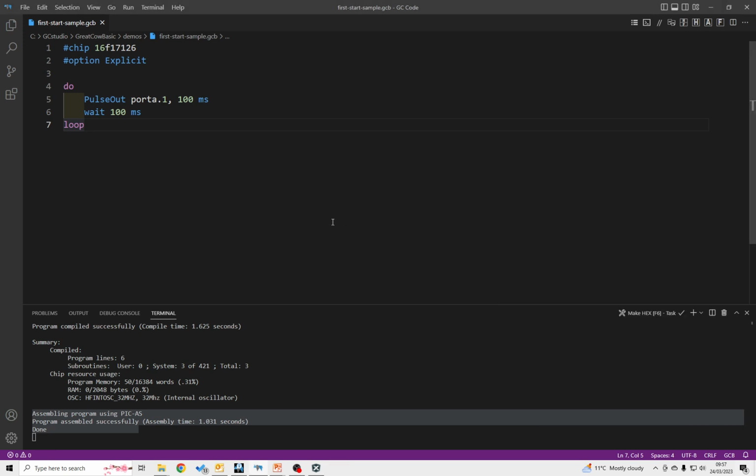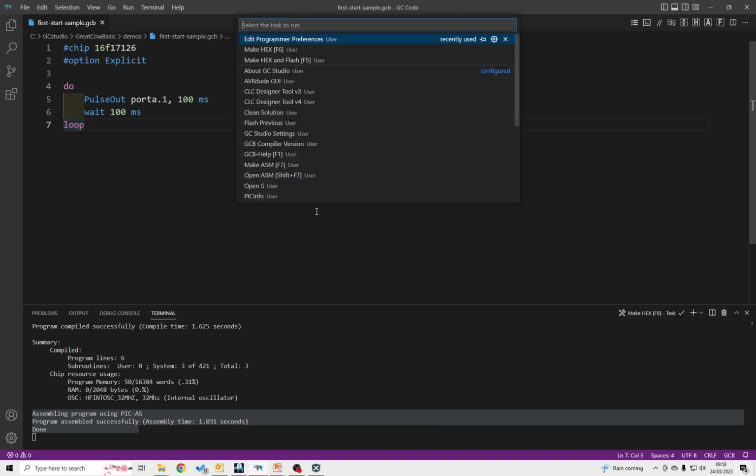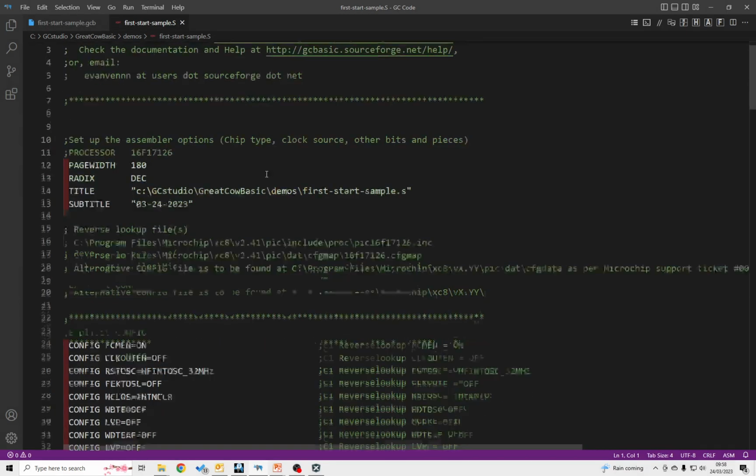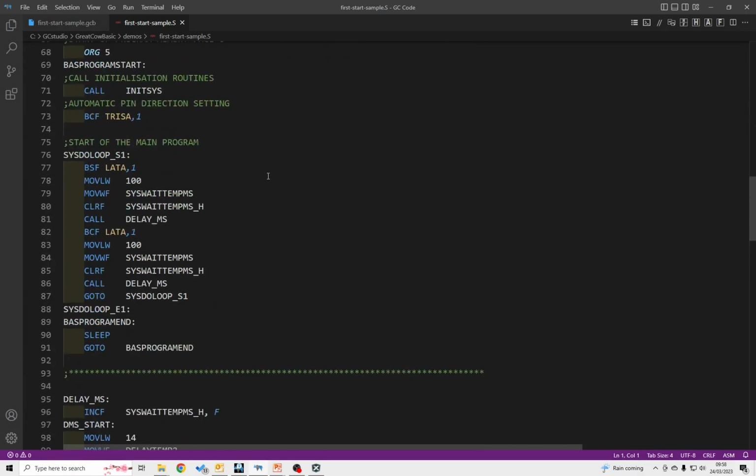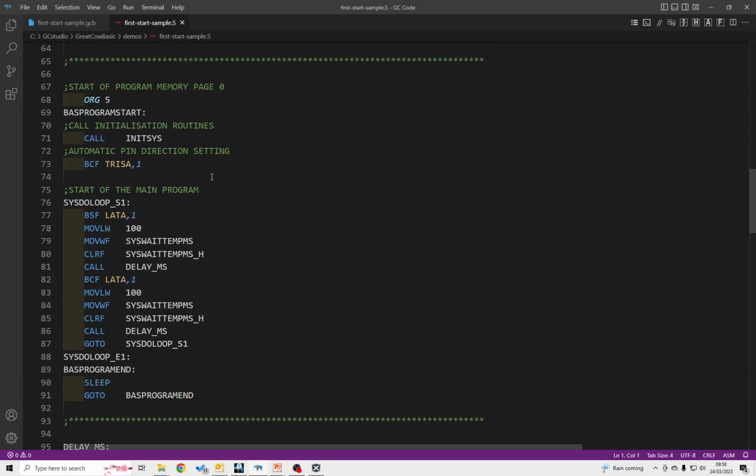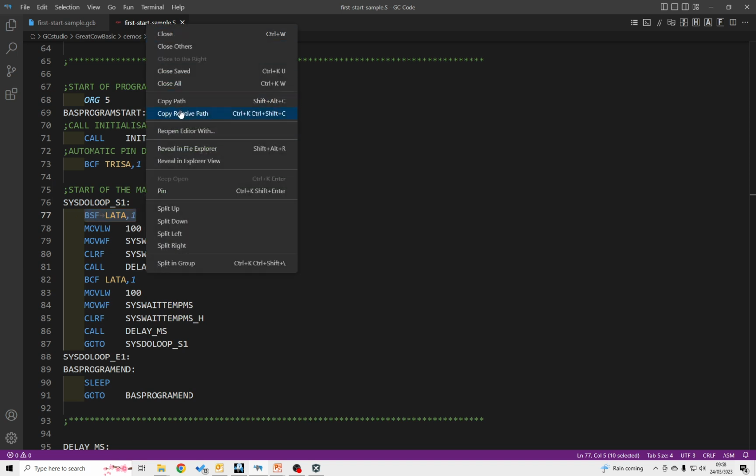Okay, so I now know I've got a source file and a hex file all produced by GreatCal Basic, but we want to import this file into MPLAB-X. And how do I do that? We need to import the .s file. If you press function key F4, you can see on the screen, open S file, and here is the .s file that's been created by GreatCal Basic. In here, it has got our program, it's got our loop, and our setting of the LED exactly as we want. Now this is compatible source. So here goes. I am just going to take a copy of the location of that file, right-click on the tab of the name, and copy the path.